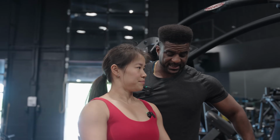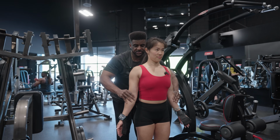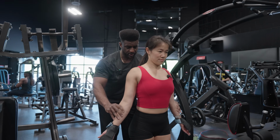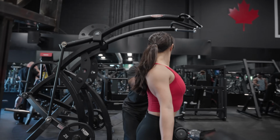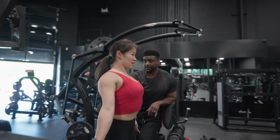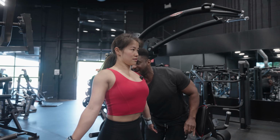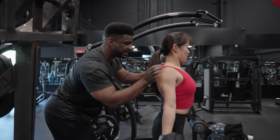So here's a cool little tip that I like to give. I want you to retract your shoulder blades and then let your arm just rotate in the back until you feel this completely squeeze. And let your hands roll back. Good, keeping your posture. You feel this now? What you're doing now is bringing that scapula all the way into the back, and you're using your shoulder blades to bring it all back. We're not shrugging, because we need the energy to be all in here. Does that make sense?